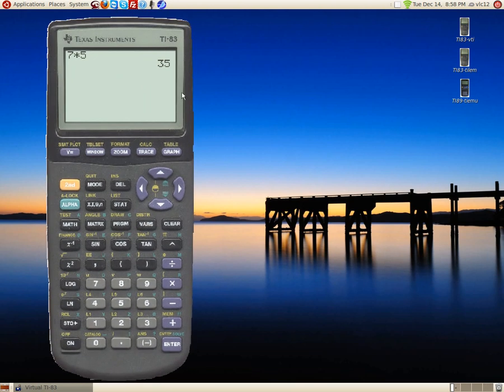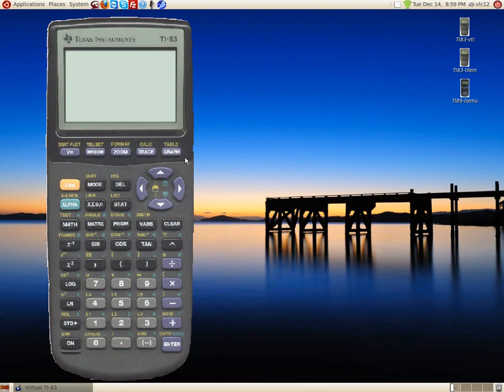I just love the VTI because I can make it extremely large. So it's great for anyone or even yourself if you're having problems seeing the screen, seeing the calculator, seeing the buttons. It helps the visually impaired. At least it does for me. I wear glasses, so it's wonderful.